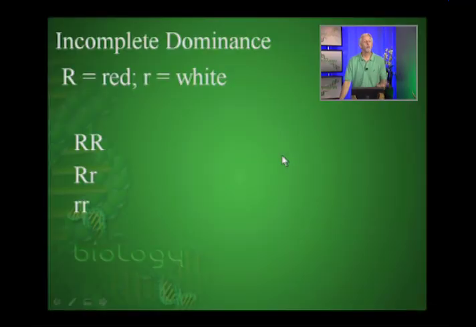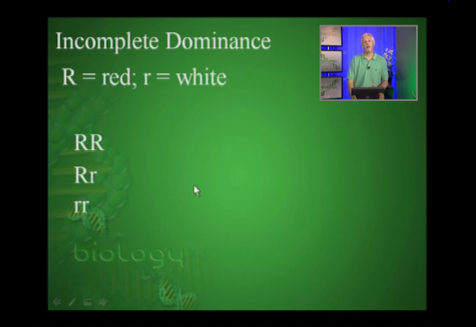So I want to quickly show you that. We won't be doing many problems with this, but when you see it, it's very convenient to work with. Now, with incomplete dominance, we're again going to work with flower color, but this would be a different kind of flower. This is what's known as the four o'clock. In the four o'clock plant, there are some different pigments potentially here. So one would be red versus white. Red is dominant over white. And so again, we could have our 3 gene pairs: homozygous dominant, heterozygous, homozygous recessive.